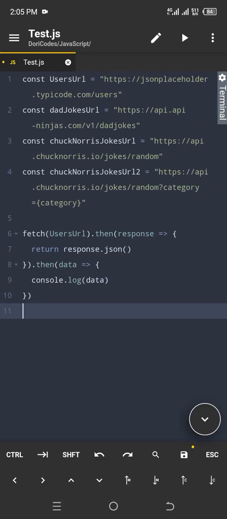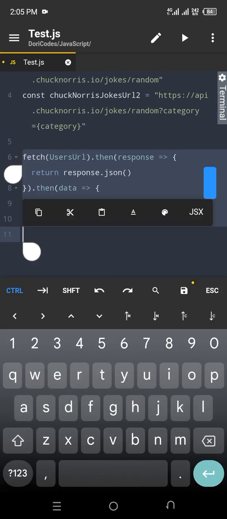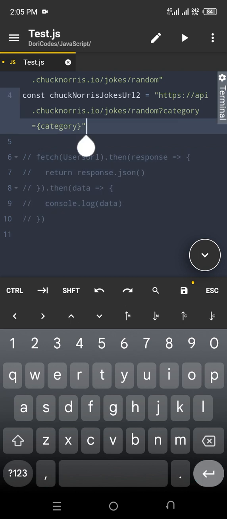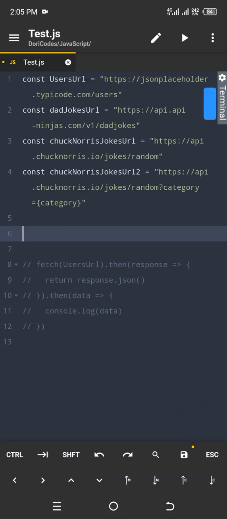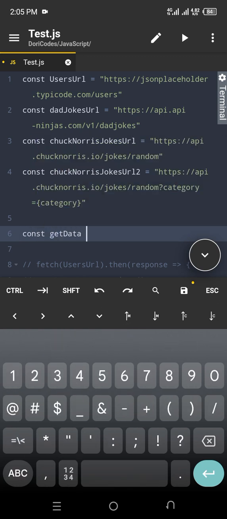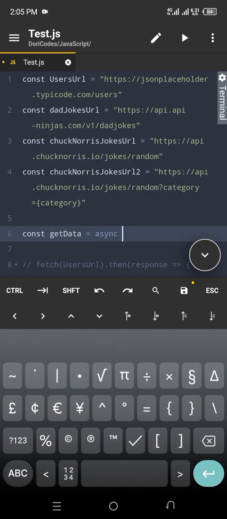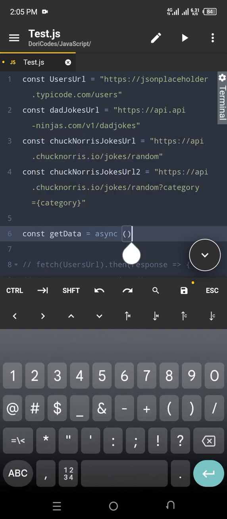And so the next method we're going to use, I'm just going to comment this out. The next method we're going to use is the async await. So over here we're just going to define the function called getData, and we're going to set it to this async arrow function right here.